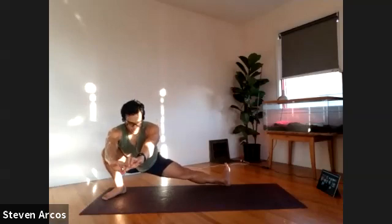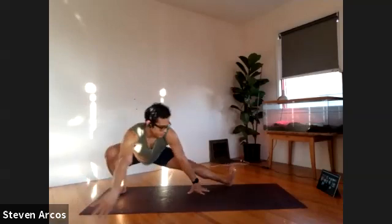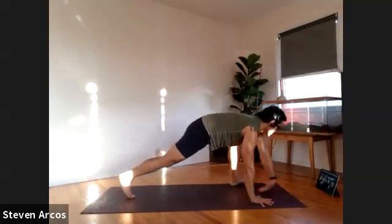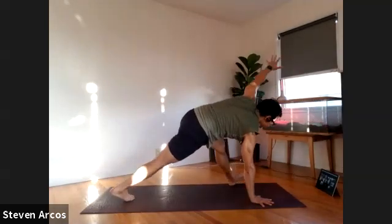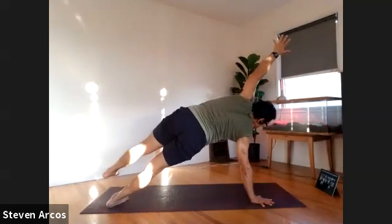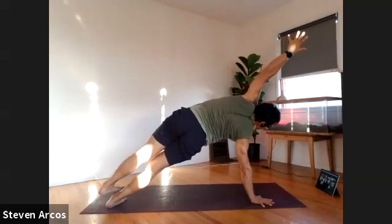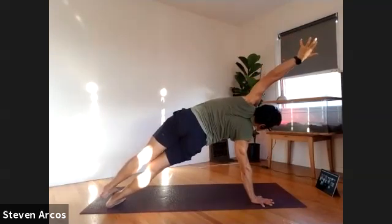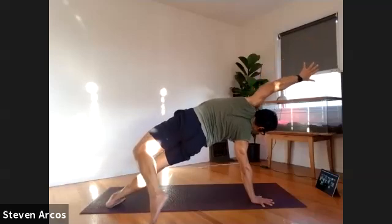Heels squeeze together. Breathe. Stay nice and low. We're going to walk the hands to the top of the mat. Place your right hand down. Circle your left arm up. Side plank to the right side. Step your left foot to your right foot. In through your nose and out through your nose. Very nice, everyone. Step your left foot back, wild thing.